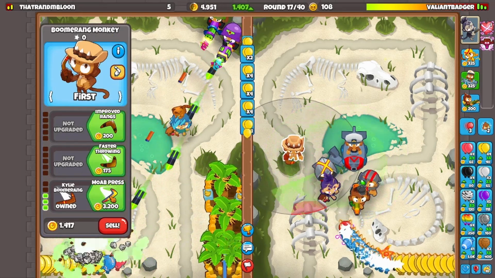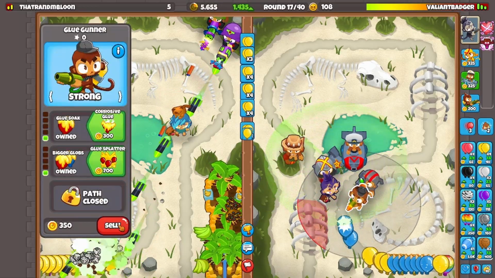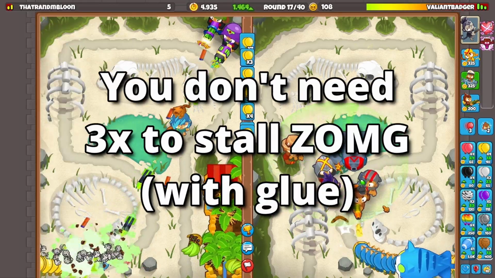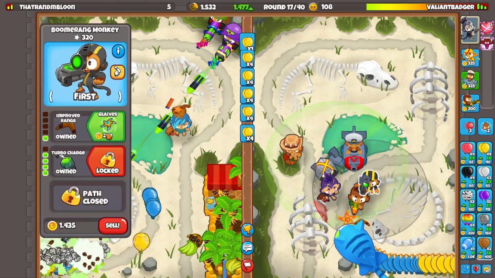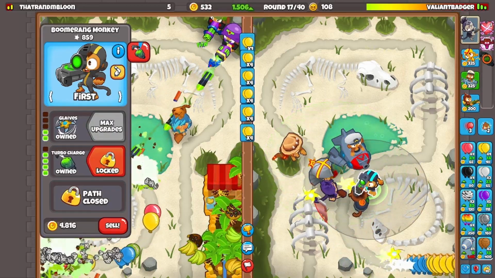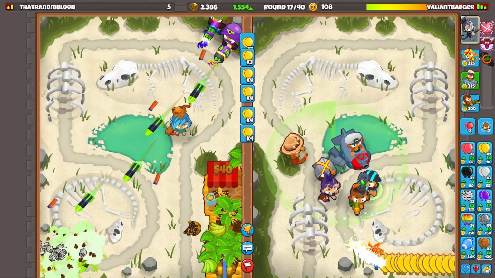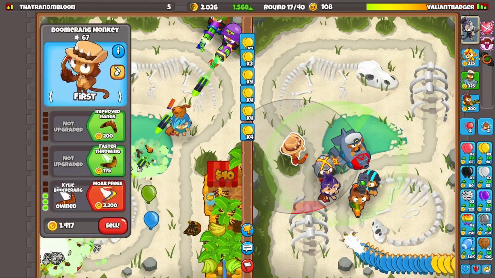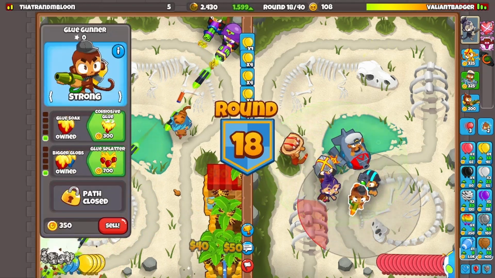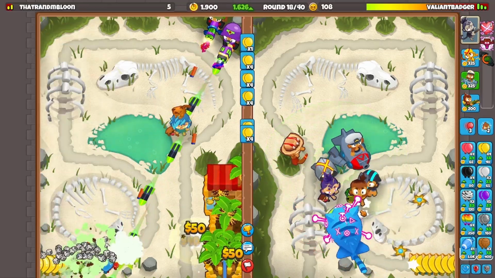And if you have three of them, you can basically permastall ZOMG. And if you use the bottom path of glue to get MOAB glue, it's going to be even stronger at doing that. So you're really, okay, this is not a good idea, dude. Let's just show you. Boom. Not worried. Turbocharge handles that. Turbocharge is able to clean things up really well, whereas your bottom path boomer is able to stall extremely well. MOAB glue will slow things down to make it even easier for your other towers, so you don't have to worry about it.